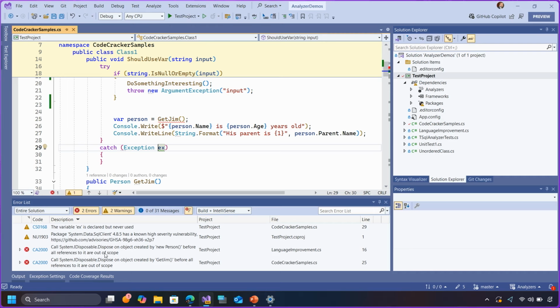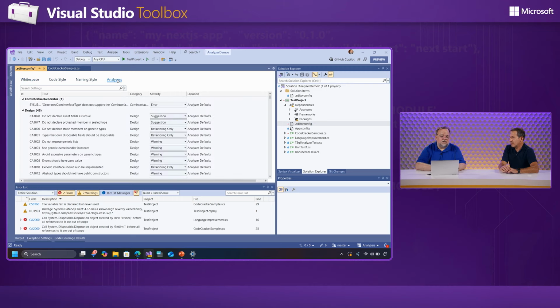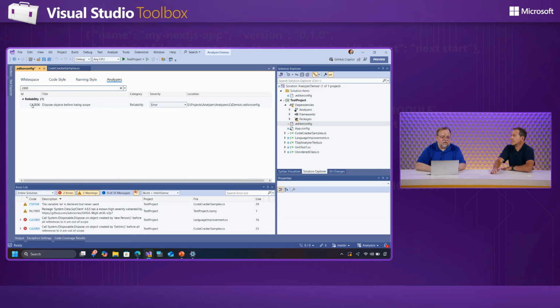By default, this setting is actually not an error. It's only a warning. But I've gone into my project and customized this to say I want to treat this particular rule as an error. The reason we didn't use FxCop originally was that it had too many rules turned on. Now we can go in and customize those rule sets, and there are several ways to do that. One is if you have an editor config, I can just double click on this editor config, see the analyzers, and find, for example, CA2000. And here it is. I can then set the severity, for my project or my company, for that particular rule.